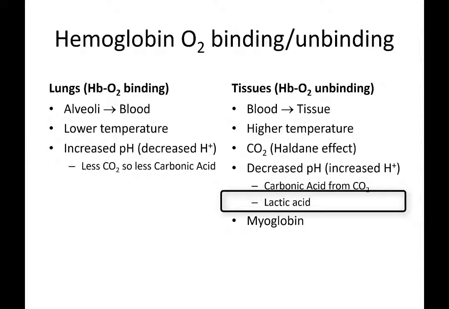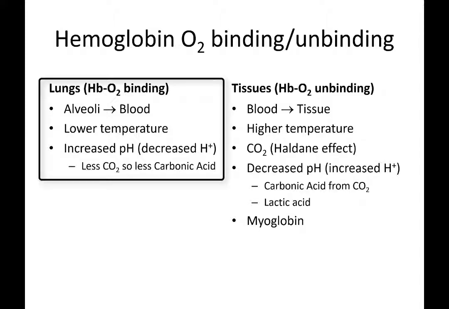So essentially, what this summary slide tells us is to help unbind oxygen bound to hemoglobin. Not only is there the basic concentration gradient, you just show up and there's a lot in the blood and not very much in the cell. All right, so I'm going to unload based on that. It's a warm environment. We're going to get some more unloaded. Now we've got carbon dioxide. That'll unload a little extra. And now the carbon dioxide is converting into an acid, or we have some H pluses around, that helps unload it. And then if we're really working hard and we make lactic acid, that even further helps us to extract even more oxygen off of our red blood cell.